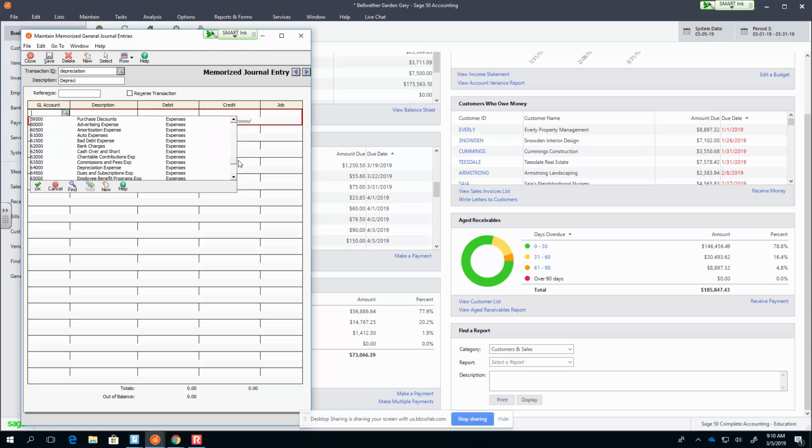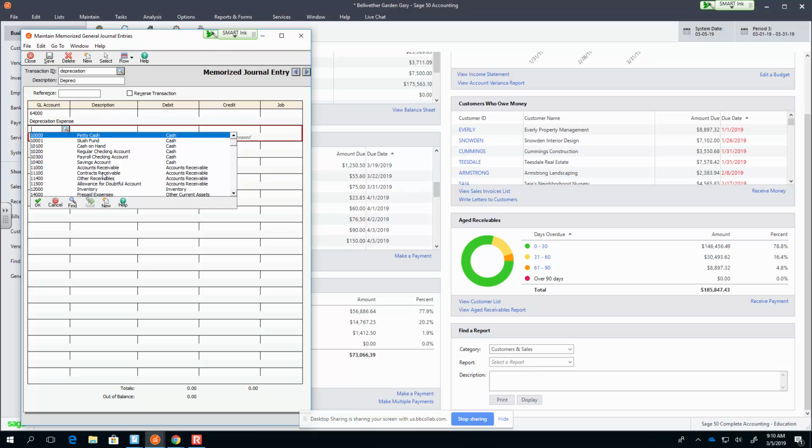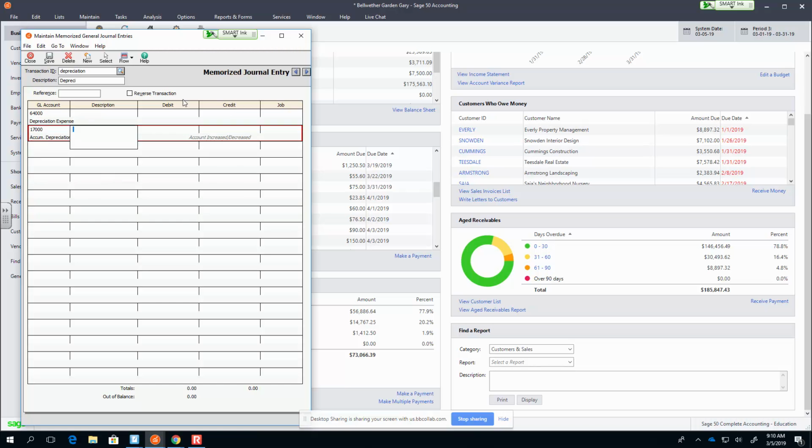I hope they have depreciation expense. They should. Here they do. Okay, good. And I'm going to memorize the accumulated. Accumulated is an accumulated type, right? And I can put the amount in that normally is a default amount if I wanted to, and hit save.